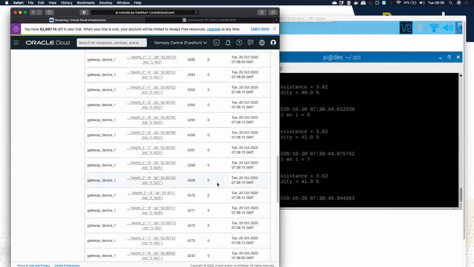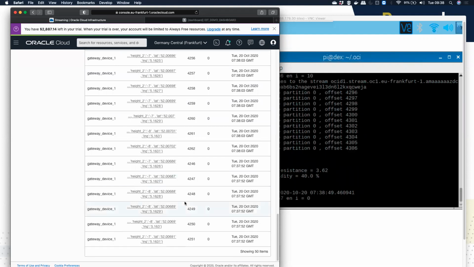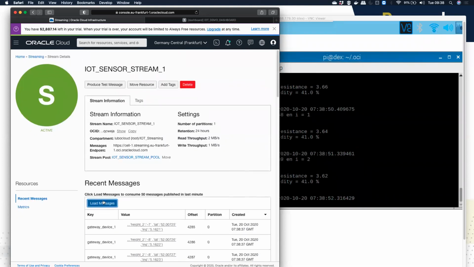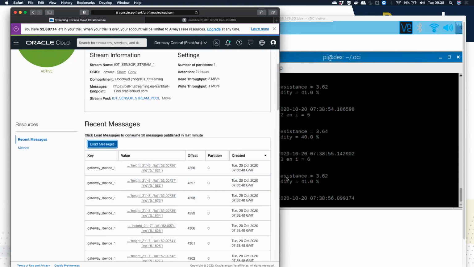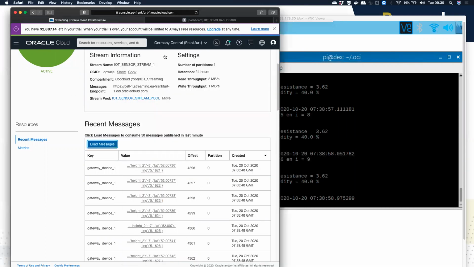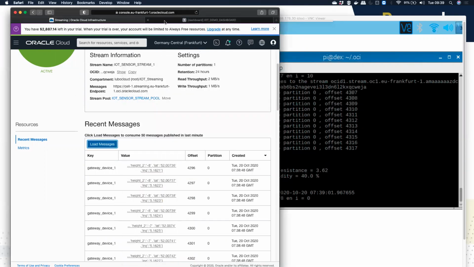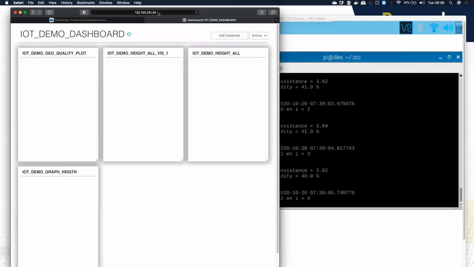So these are all more or less live messages, as you can see here. And this is all running. I should also be able to see the dashboard here.